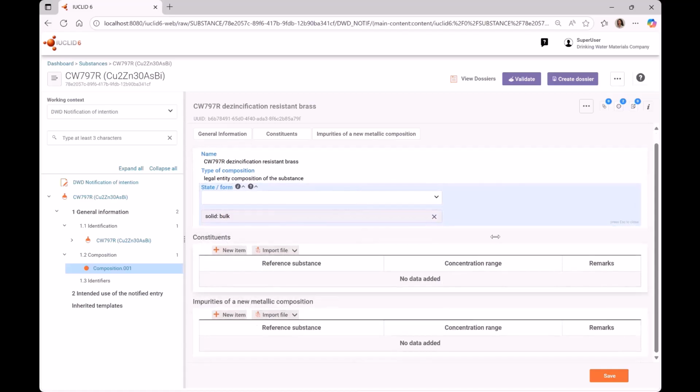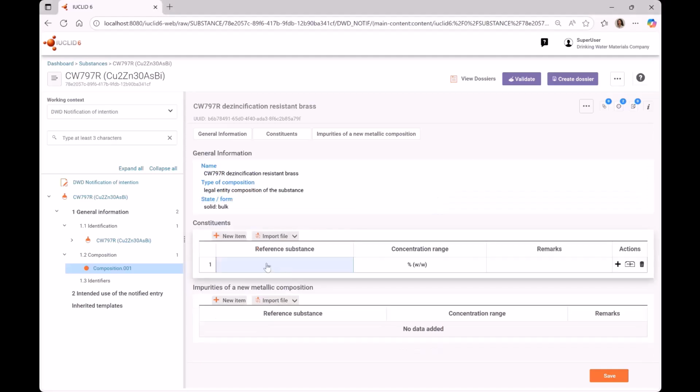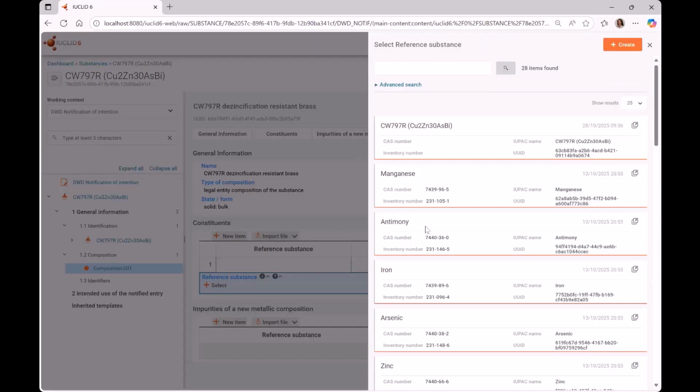Then a very important moment of filling in the composition: I need to add all the constituents. And I do it by clicking each time on the plus new item sign, and I create a row, and for each constituent I add a reference substance, the same way as I was doing for the reference substance.